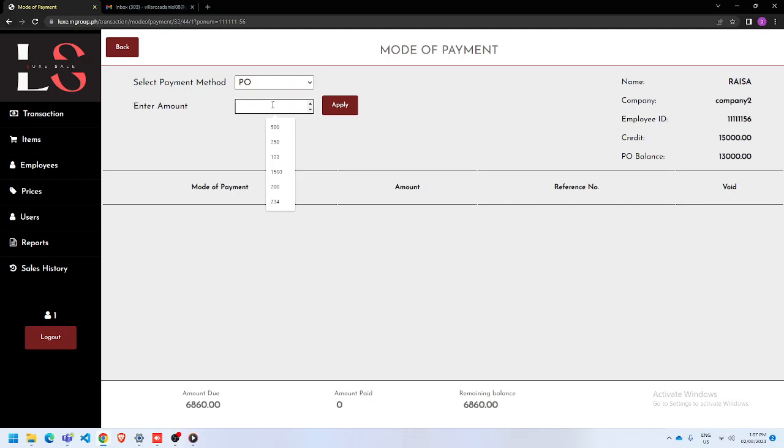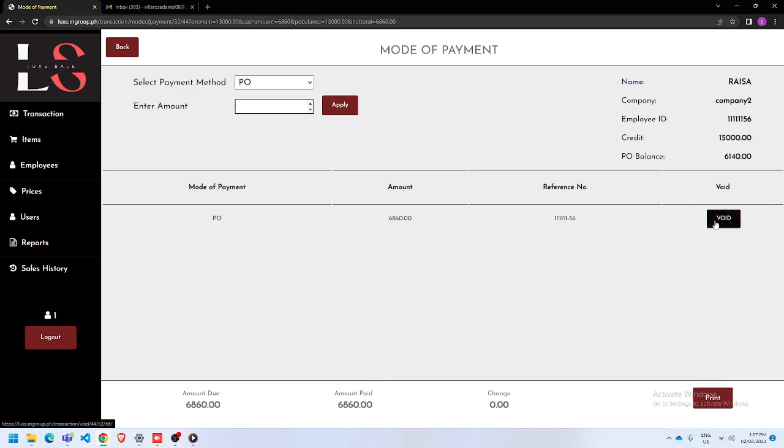Now, you can enter the amount here. Also take note that you cannot enter a P.O. amount exceeding the amount due. The system only accepts a P.O. amount lower than or exact to the amount due. Let's enter an amount here that is the same as the amount due. Click Apply, there the table is updated.